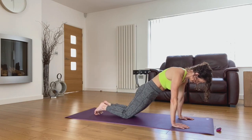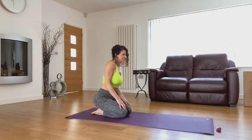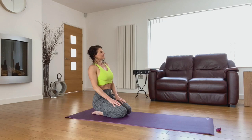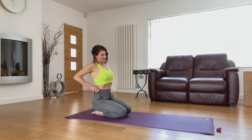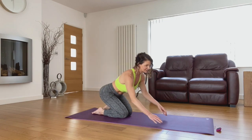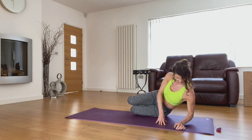And we're done. Now onto the side plank. I started doing the side plank as I discovered it really helps to improve my squat mobility. If you have tight hips, you may notice it helps you too. But as it is also a brilliant core exercise, I have added it into my basic core workout.